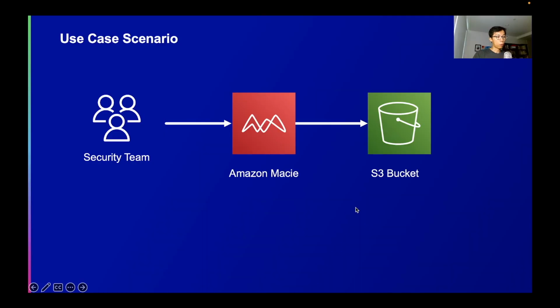So this is our demo environment today. It's quite straightforward. We'll be acting as the security team on the left and get access to Amazon Macie, which is a managed detection service from AWS, which can look into the S3 bucket, managing your S3 bucket's security postures. Because it is a managed service from AWS, it doesn't require you to do a lot of heavy lifting. It's already managed and covered by AWS.